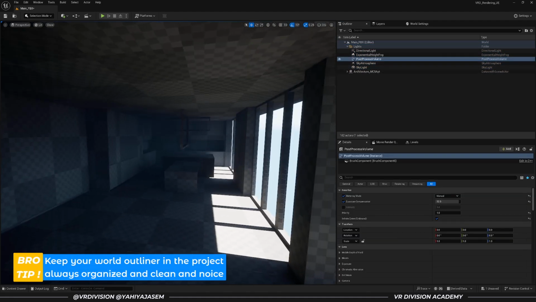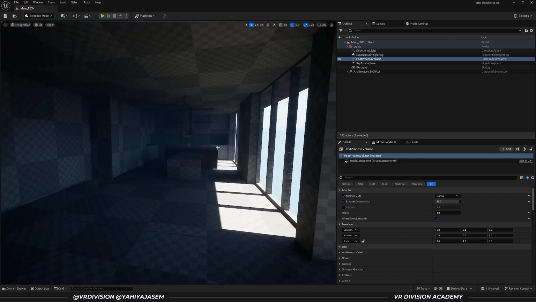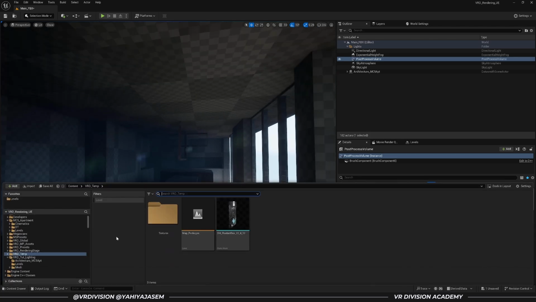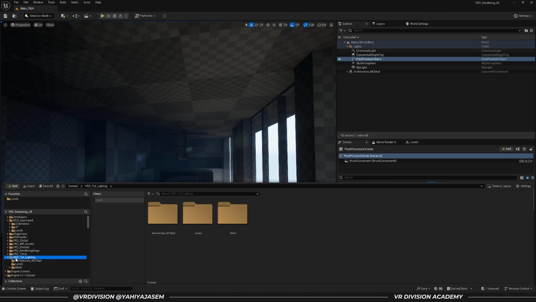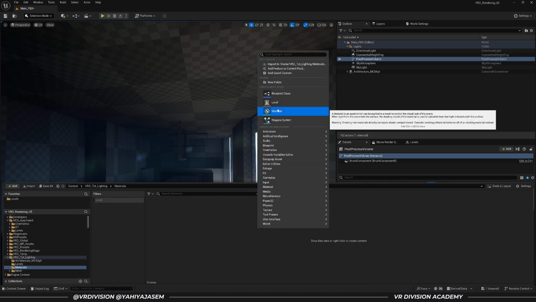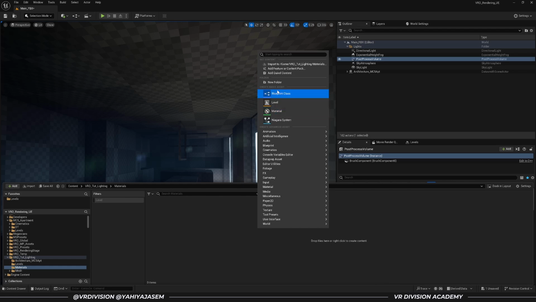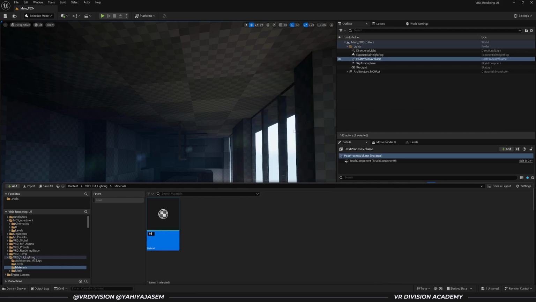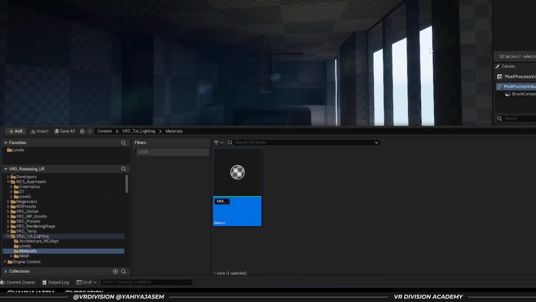Now, as a start, because I want to light my project, I want to create a simple base gray material and assign it to all the meshes. And to do that, I'm going to press Ctrl Space, go to our project. This is our newly created project. And here I'm going to make a new folder, call it Materials. And here I right click and create a basic asset, which is a material. And I'm going to call it mm_base, master material base.